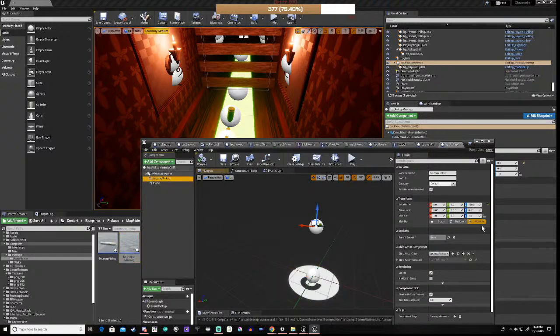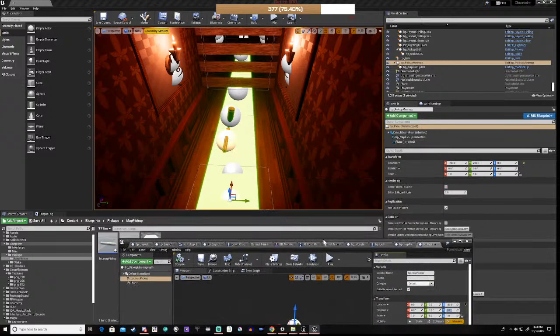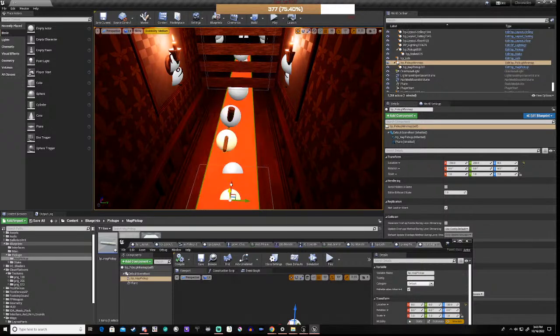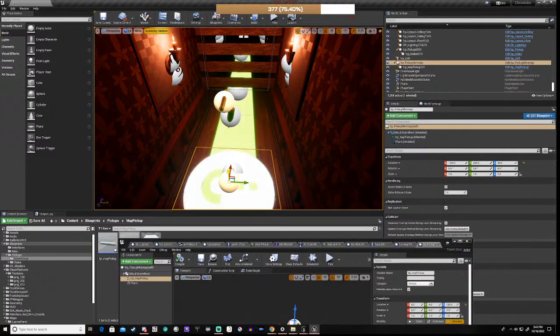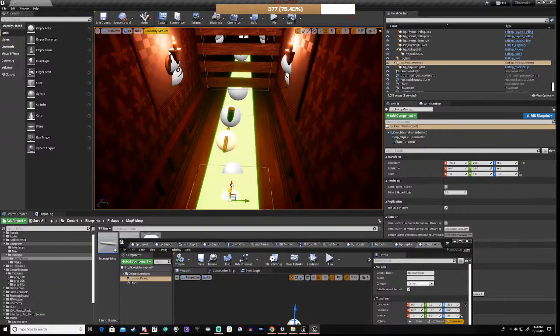Right, now our minimap, we do actually want... Let's have a look. If I bring this up... Right, okay, plane. No, sorry. We'll rotate this 90.